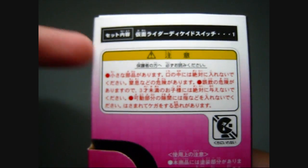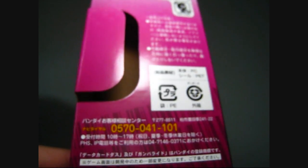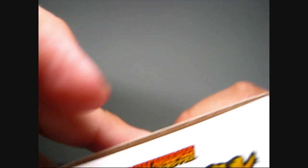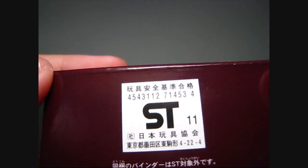We have the warning things: do not eat, under 3 years old, and so on. And then you have to call this number. Here it says Gumbarite, and below here is just the symbol of the thing. Now that I've reviewed the box, let's take a look at the switch.